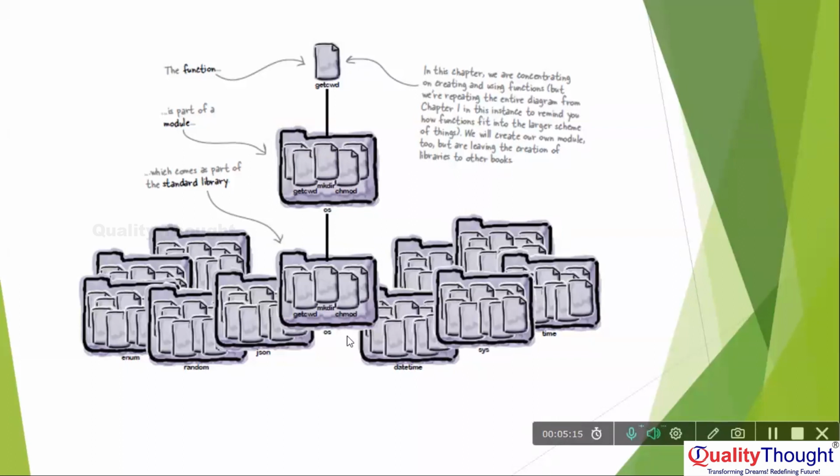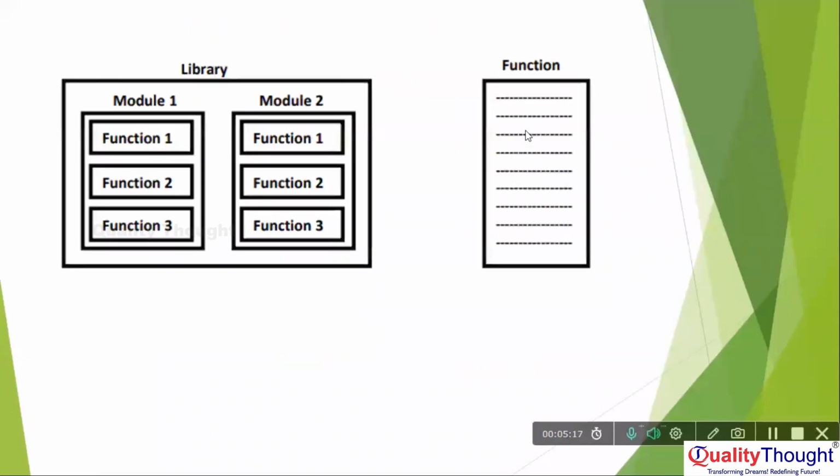Okay. So what I want to say is, whenever you have a list of functions, they make one module. For example, the max module. I'll come into detail. Just make a note of this diagram and say that a group of functions will make a module and a group of modules will make a library. Once you have completed, let me know. Keep the heading as module and write on this diagram.